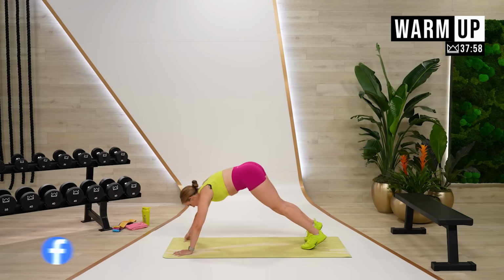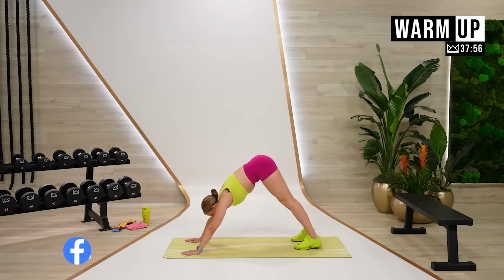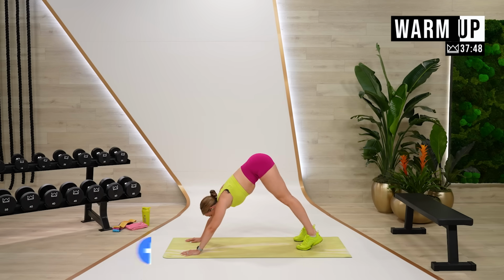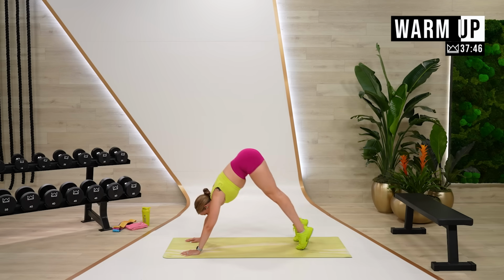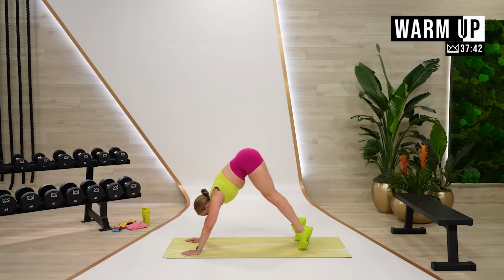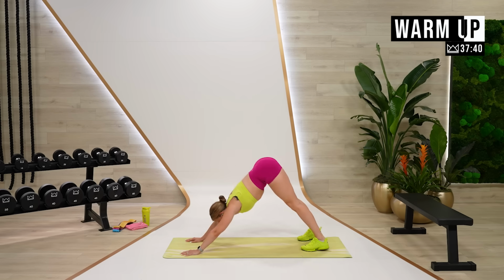All right, take it back, both feet back, lift the hips up, drive the heels down. If you've been training with me for a while, you know the excitement around the first part of a workout program, and it is here. And my excitement just comes from your excitement, your life changing for the better.